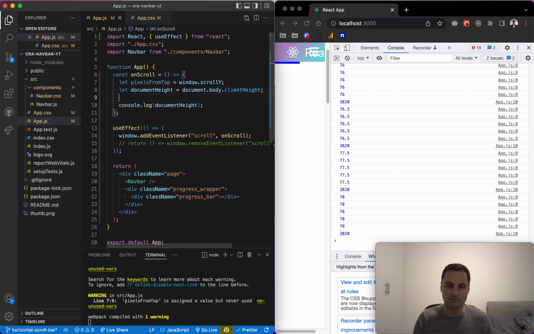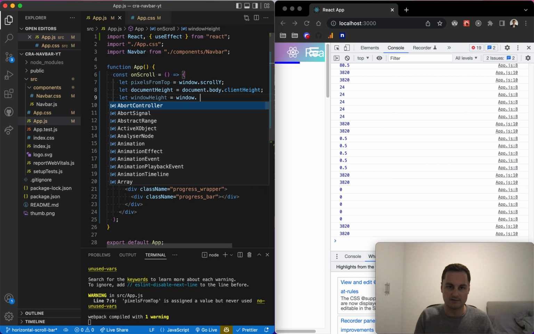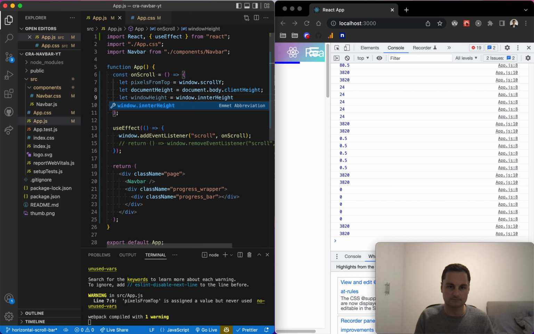So then we want to know the window height, which, if the document height is the whole page, so everything from the top all the way down to the bottom, we want to know the height from the top of here to the bottom of just the visible window. So we'll do let windowHeight, and that will be equal to window.innerHeight, like so.